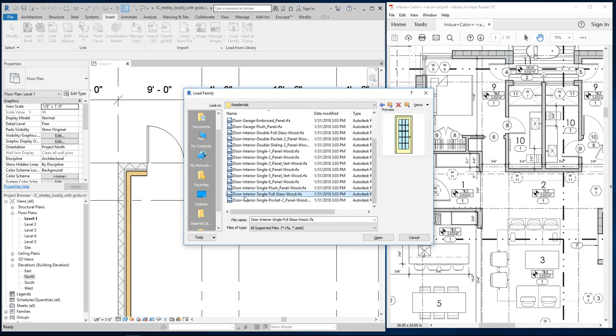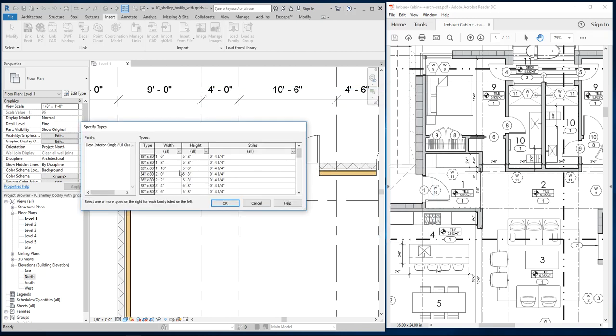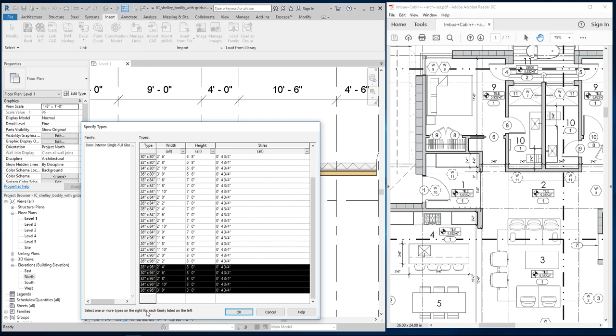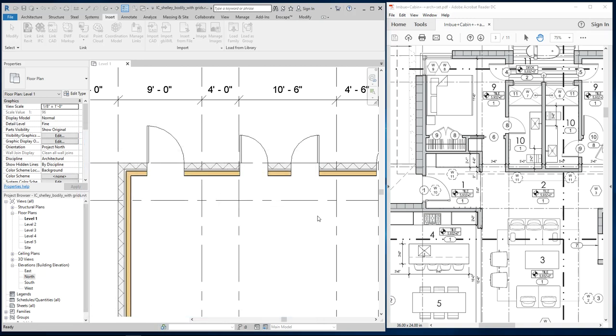So to load a door, you click on the one you want and you hit open. And it says, hey, what sizes of this door would you like to bring in, right? There's a million of them. You can bring them all in, which you're like, hey, I probably will use most of these. But then they all end up in your menu that you have to scroll through to find all the other doors, right? So I didn't used to be, but I'm a little bit more selective on the ones that I bring in. Since I know I'm probably going to need this as an 8-foot door, I'm going to click on one, I'm going to hold shift, click on the last one, and it highlights all the ones I want, hit OK. All right. Now, not to say I can't go back and get those other ones if I need them.